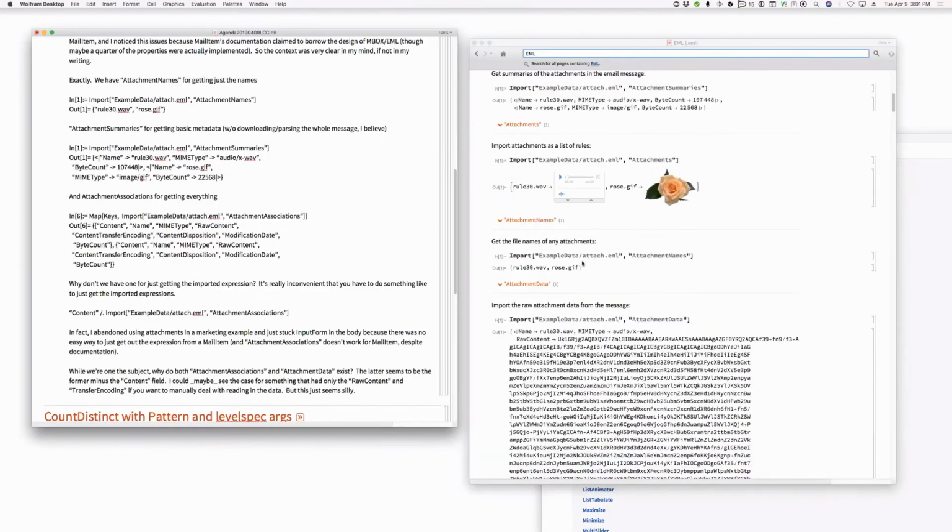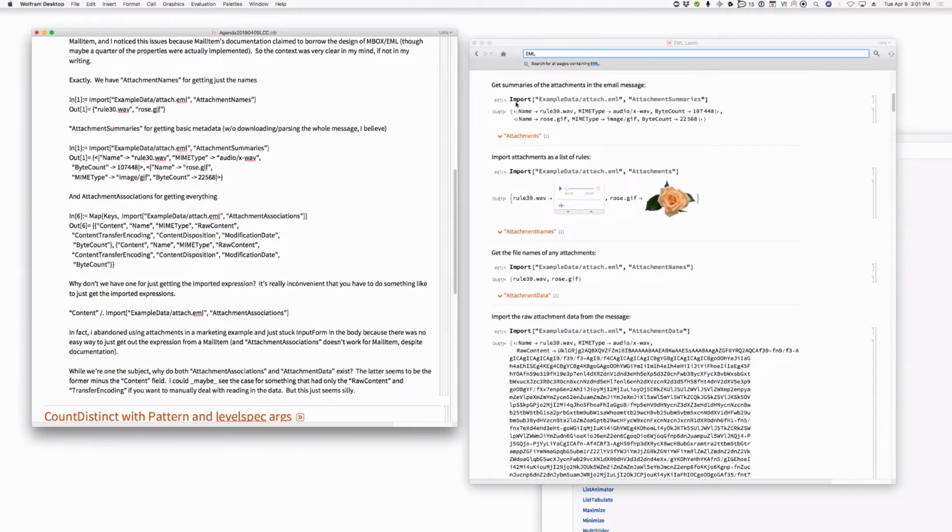Okay. So let's look back here. Attachment names, I don't have a problem with. Attachment summaries, I also don't have a problem with. Well, but what's a little weird here is that attachment data and attachment associations overlap except for content. Right, but arguably, to what extent should we think about this? Should this have been name, arrow, and then the summary? You see what I'm saying? And to what extent is it right to have it be this triple like that?